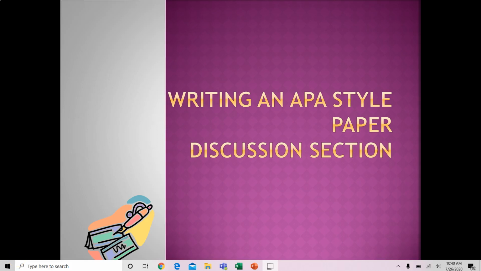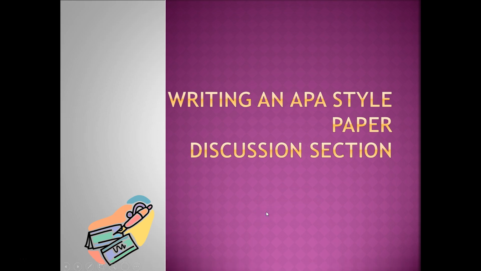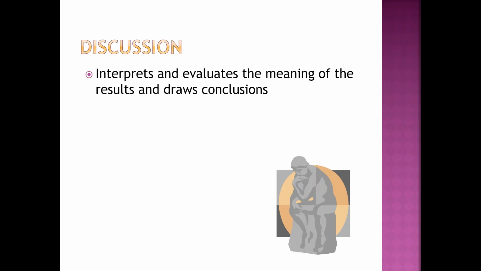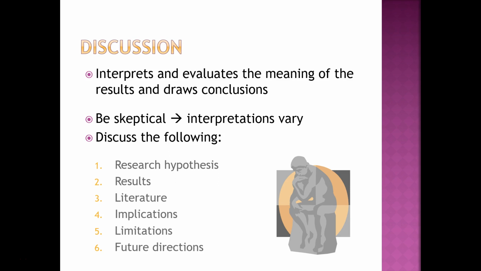Okay, well, today we are going to talk about writing the discussion section of a paper. And this is the last main section of your APA style paper to write. And maybe I would say this is the most fun section to write as well. There are still rules and things you need to be sure that you cover, but you get to be a little bit more creative. We've been waiting to finally be a little bit more creative, and this is the section to do it. So the discussion section discusses your paper and your research findings.